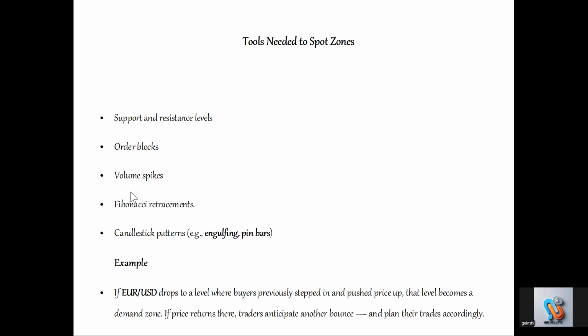So another way you can also spot the zone is through order block. Because on the higher time frame, like I've already taught you guys how to trade smart money concept. All right. In the smart money concept, you mark your break of structure. Then for your break of structure, you look for the origin that caused the break of structure. That origin that caused that push to the upside might just be a bullish candle or a bearish candle, as the case may be, but it has to be the last candle before a big push to the upside.